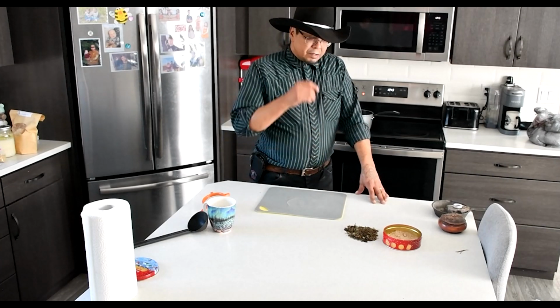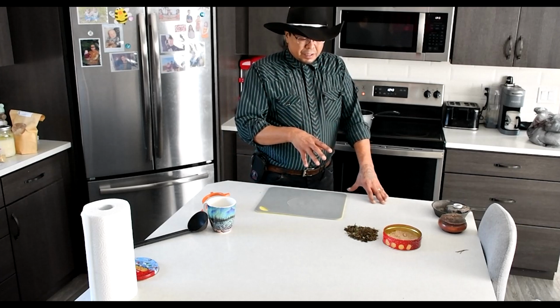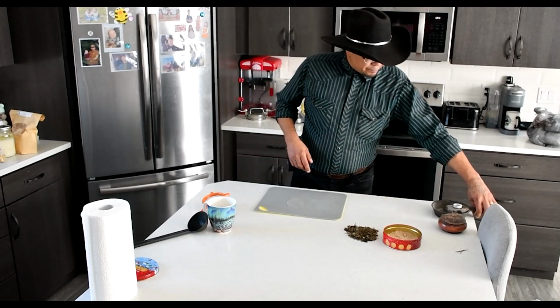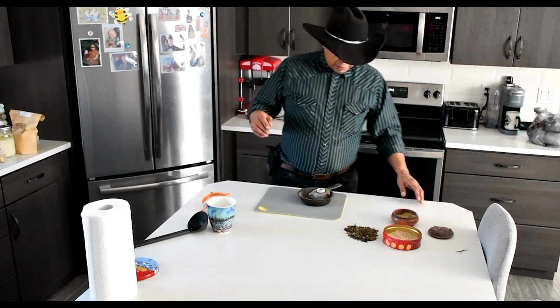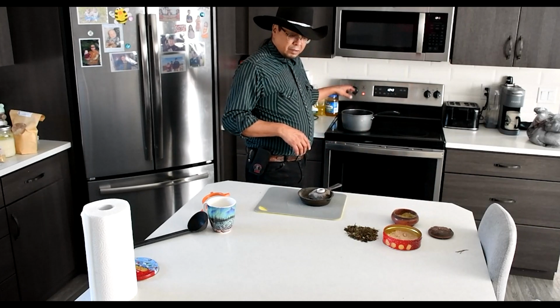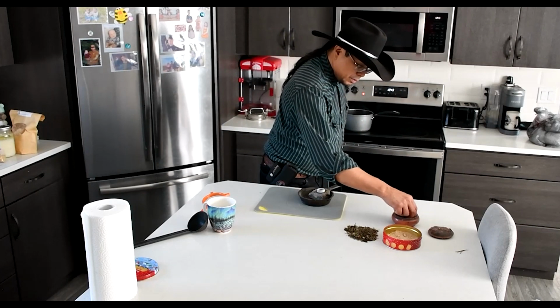So I've always been taught to give thanks for the medicines when you use them, and smudge them and give thanks for them. So I'm just going to do what I was taught. We all have different teachings, but I was taught with any medicines, even my Laboom tea, my Maskikiwapoy, was taught to do that as well.